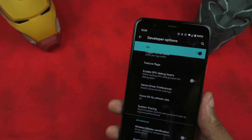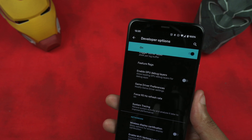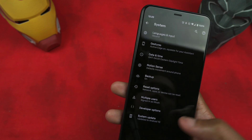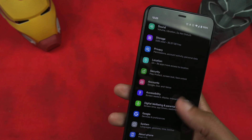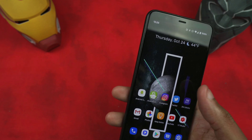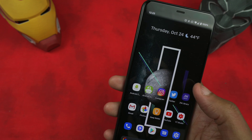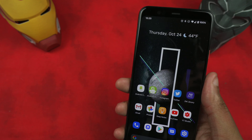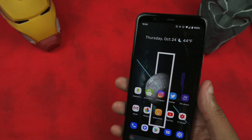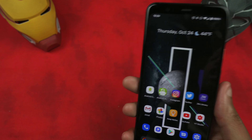I had hotspot on, was finishing setting up my phone with my Galaxy Watch, used Twitter, Instagram, Android Authority, Android Central, did some internet browsing, updated apps, did messaging, and watched YouTube — it was a pretty active device. Once you have Force 90Hz display activated, you're going to see 90Hz much more throughout your use of the phone, including web browsing, apps, and video — everything is going to force it more often if not all the time.